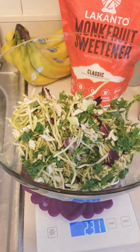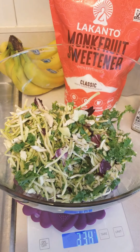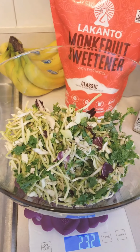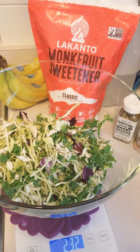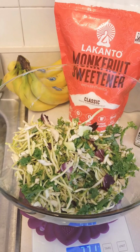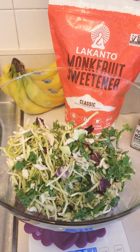All right, so yeah, I'm going to throw the dressing away because it's margarine based. And this I'm going to put to the side. I'm not using this today. And then I'm going to add a couple of things. I'm going to add some other veggies, and I'll show you what I'm adding.